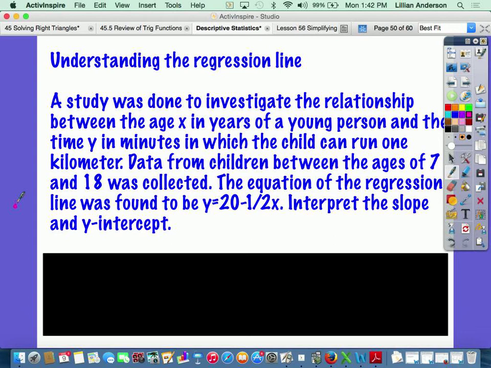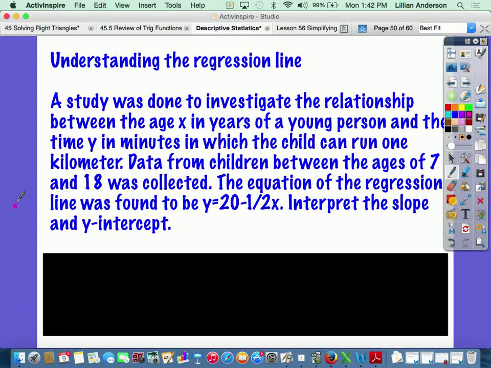Would the top be negative? Would the 1 be negative? It means that it's a negative slope, therefore as people get older, the less time it takes for them to run that 1 kilometer. I mean, the more time? Okay, so think about it. It is a negative slope, so that means it's going down. So yes, the older you get, the least amount of time it's going to take you to run 1 kilometer. So that's how you interpret slope.